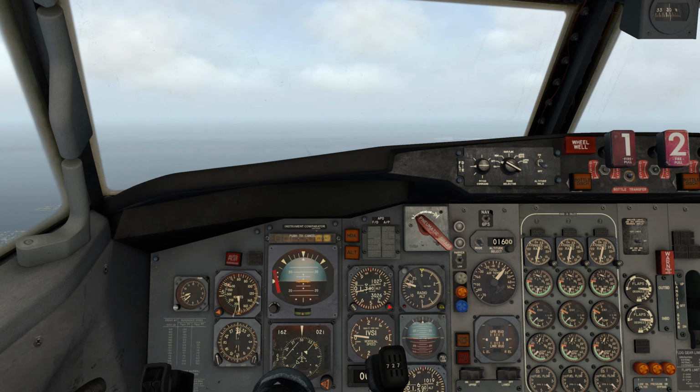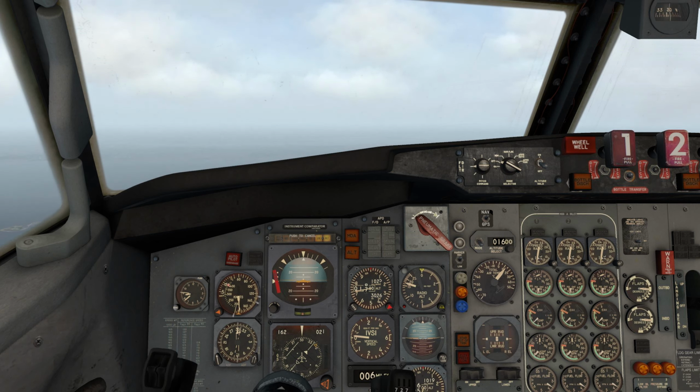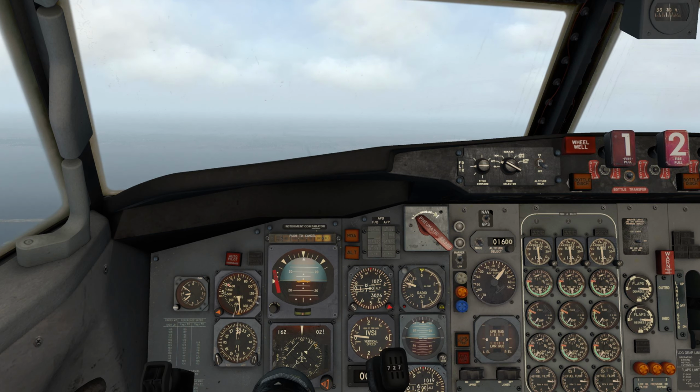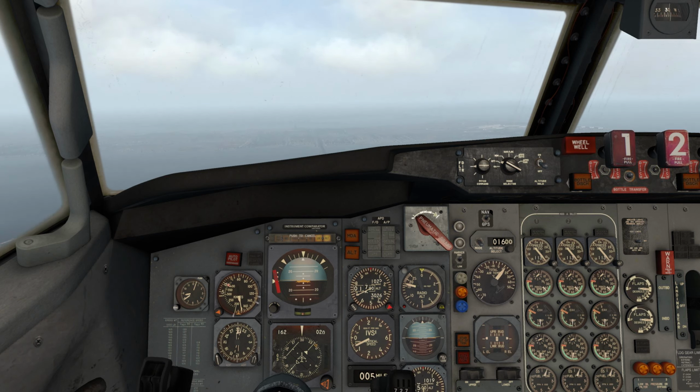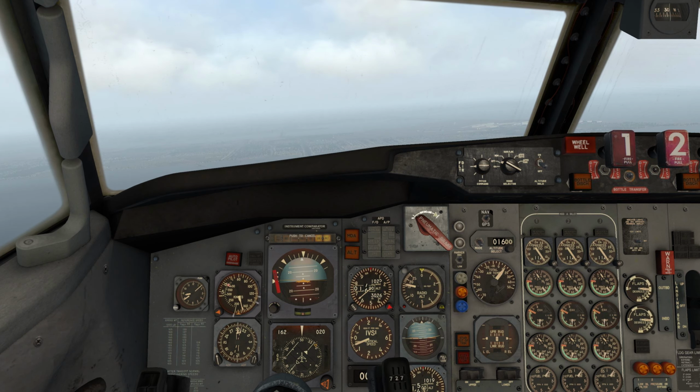Let's see. We need flaps 30, I believe. But it's too soon for that. We'll keep it where it is. Just literally looking for an airport. Since we don't have ATC to help us, we're going to stay about this height until we... Oh, there it is. And there's runway 35. Nice. All right, so I believe it's the runway on the left. I could be wrong, and we could be landing on the wrong runway, but we're going to do it.